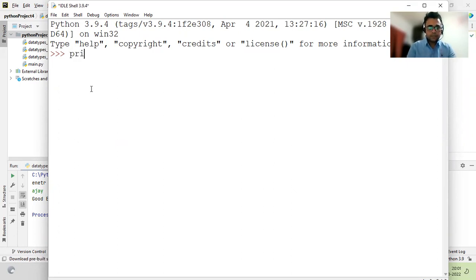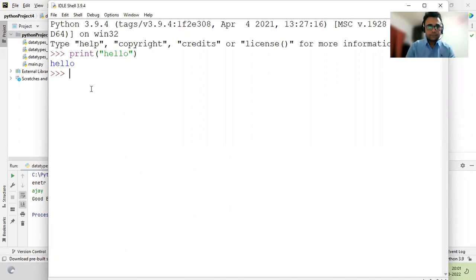Now I will check here first. Print hello. Now it is running, it is executing, right? Now I will focus on creating the list.